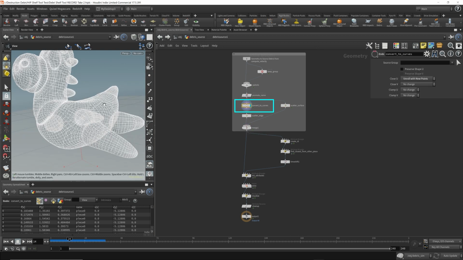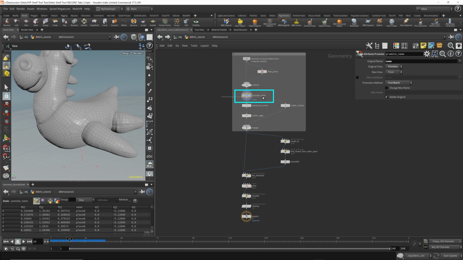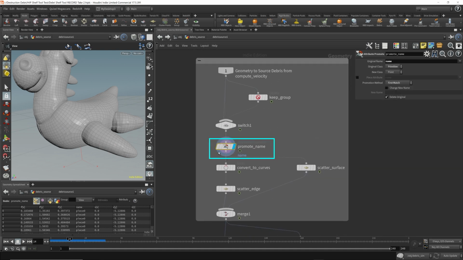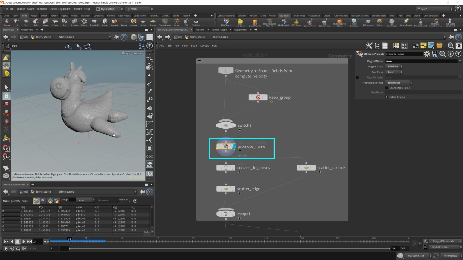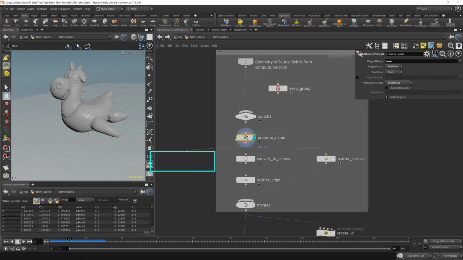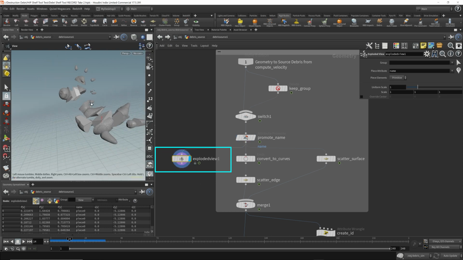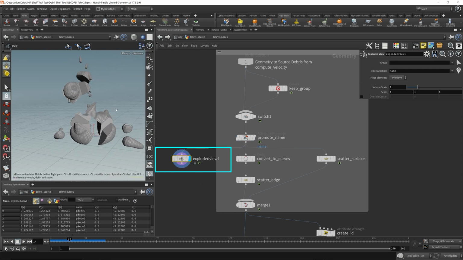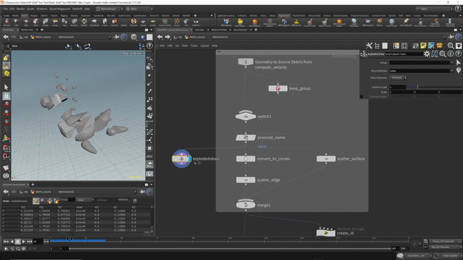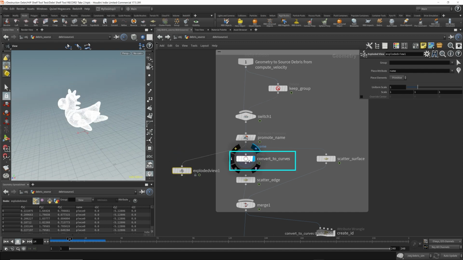Up here, it's still the promote name. It still has our rubber toy geometry, and it's fractured. I just wanted to show you this exploded view. So this is our fractured rubber toy. Now let's go to convert curves.